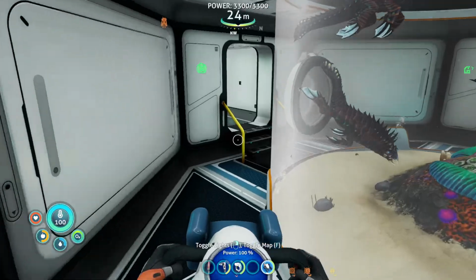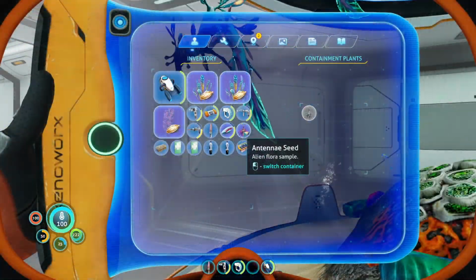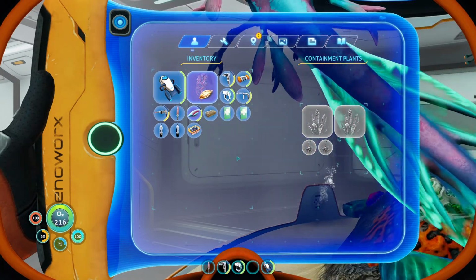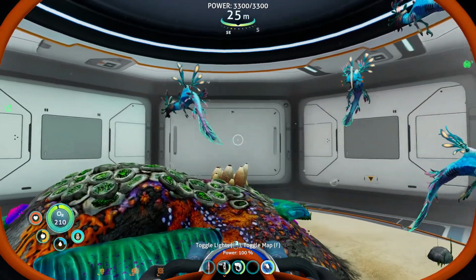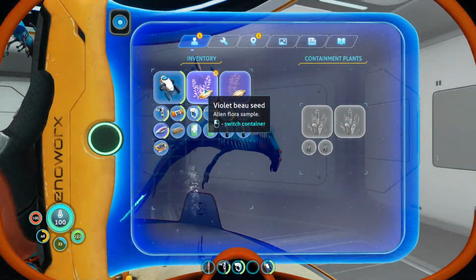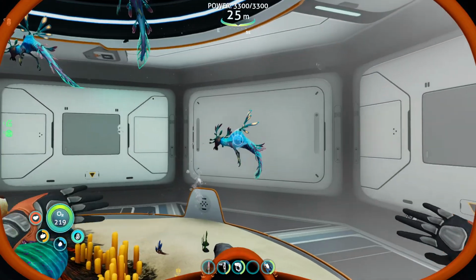I don't remember the name, but I know what you need. For you, I've got some of the antenna seeds and the spotted dog leaf. Should hopefully keep you happy. Hardy cave bush really does not fit you guys. Violet bow might, though.